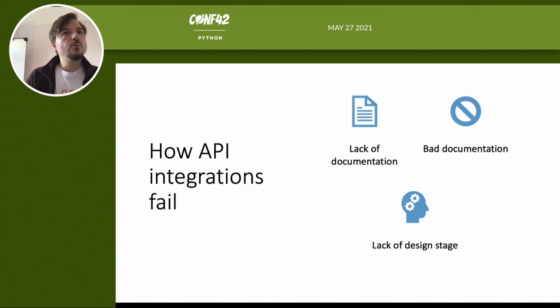Now, how do we end up in this situation? What takes us here? Obviously there is a large variety of factors that can affect the outcome of our API integrations. But when it comes to failure in communication between the front end and the back end, usually everything boils down to one of the following three factors. It can be the case that we don't have documentation at all, and instead of it, maybe we are working with JSON examples.